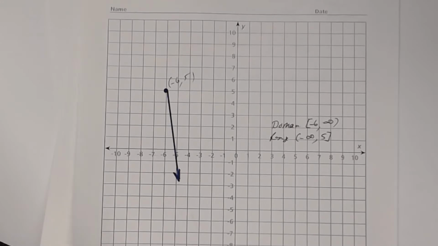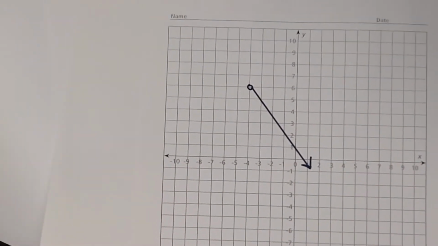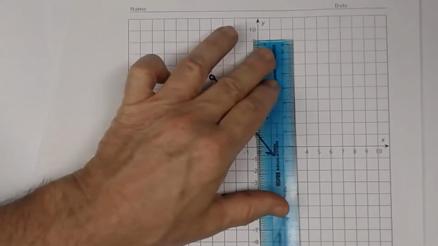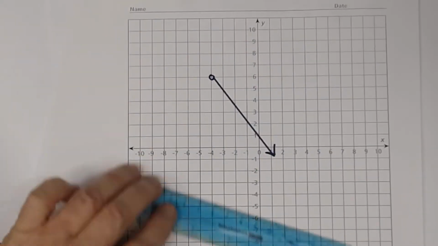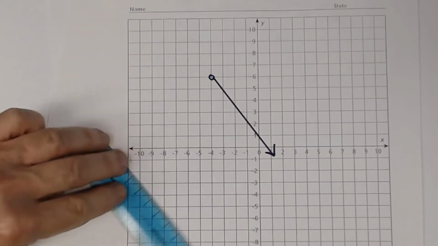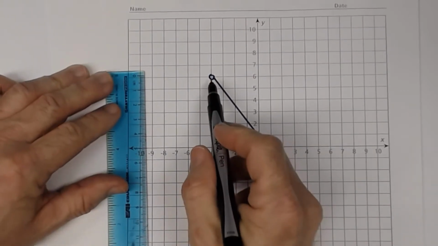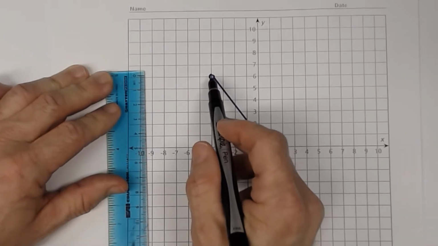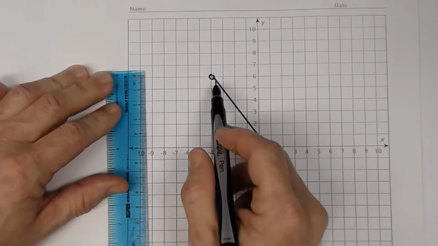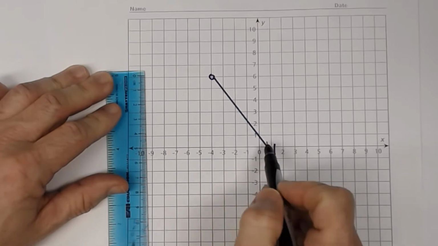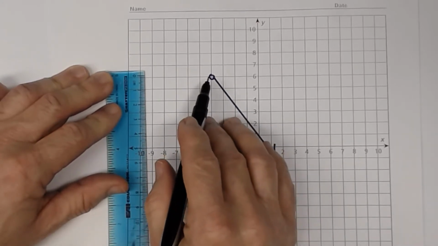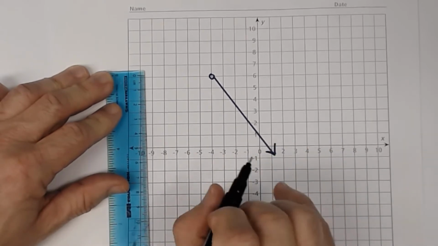All right, let's do the next one. So the next one, let's continue thinking about this. All right, so domain and range. For the domain, you go along the x-axis. For the range, you go along the y-axis like this. Notice though, this time this is an open circle, so that point is not part of the graph. All right, so you still have an infinite number of points here, except this is not part of the graph. But we still need to talk about it because that's important in our answer.